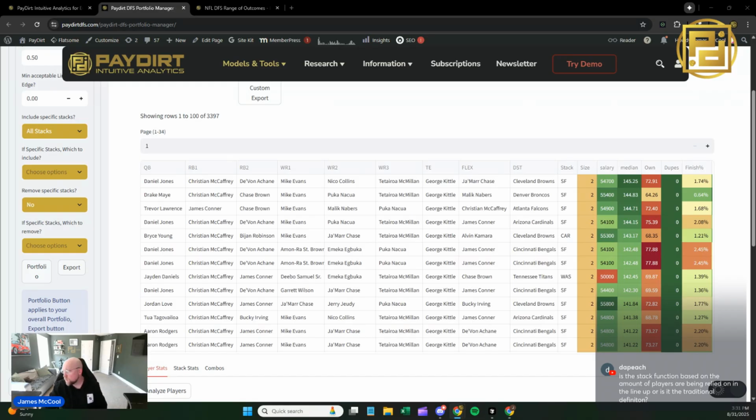So for instance, when we're looking here, this is more reliant on San Francisco because we have Christian McCaffrey and George Kittle here. Daniel Jones is by himself. He does not have a wide receiver attached to him. So this lineup is more dependent on San Francisco doing well than it is the New York Giants doing well. Down here, we still see that if we have Bryce Young or a quarterback plus their wide receiver, then that is the stack that is called out. We have this one, Jayden Daniels plus Deebo Samuel. This is the Washington stack.